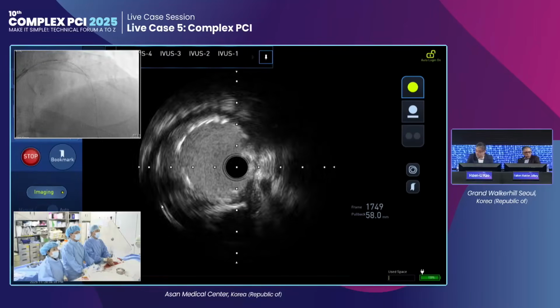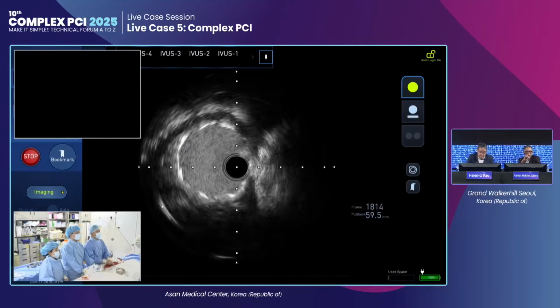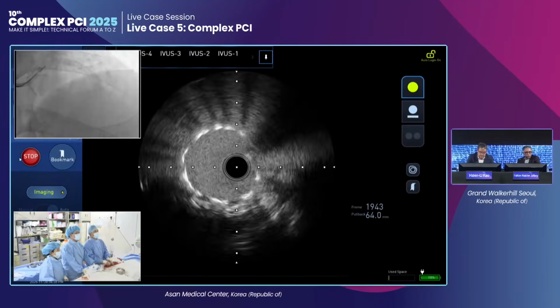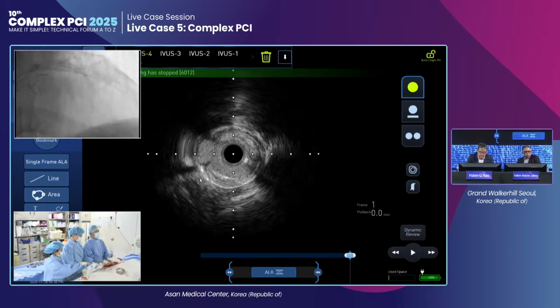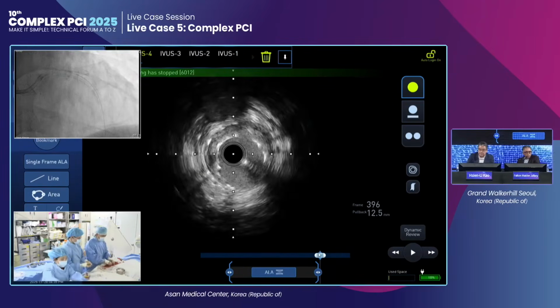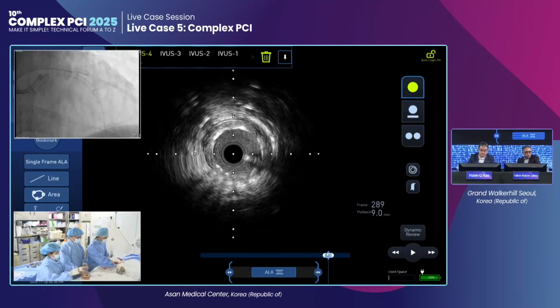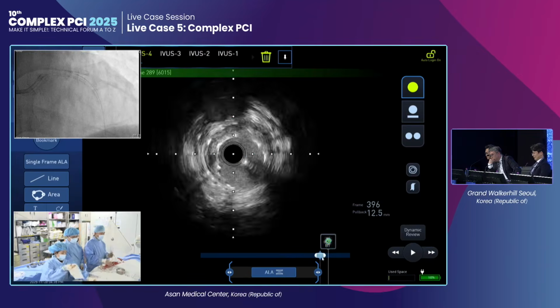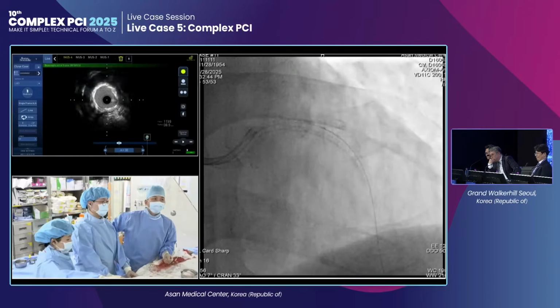Usually in this situation in our center, we will do IVL. Even though the stent was put in, we still use IVL. Actually, I also considered it, but the problem with always using IVL is the cost.